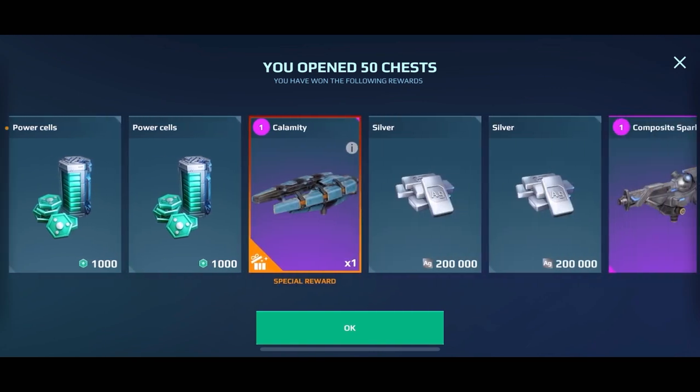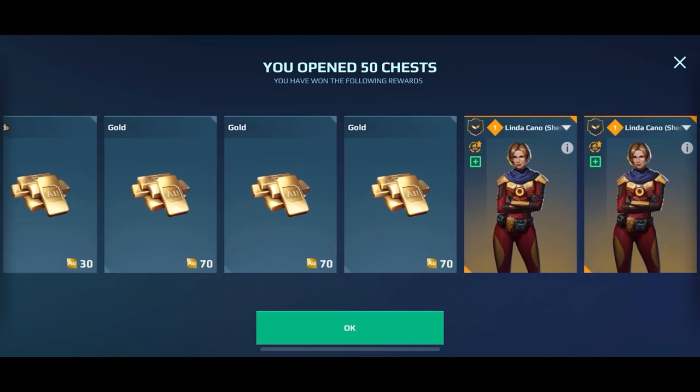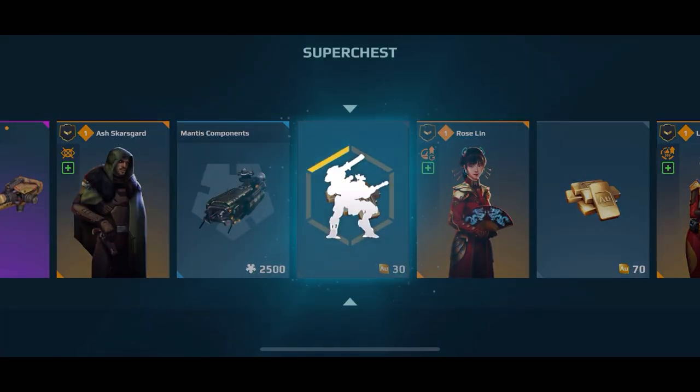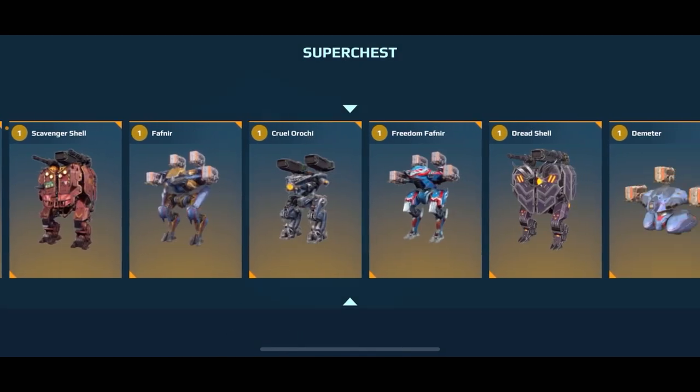Devastator, Kyle Rogers, Calamity, Spark, Ash Skarsgård, a whole bunch of gold. Look at all that gold and two Linda Kanos. All right, we are at our super chest. Let's see what we can get here.